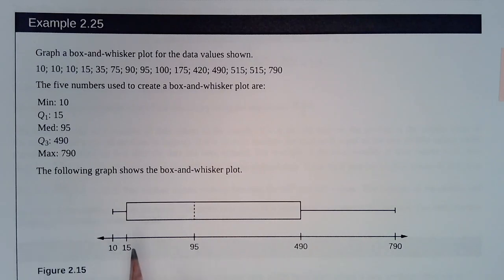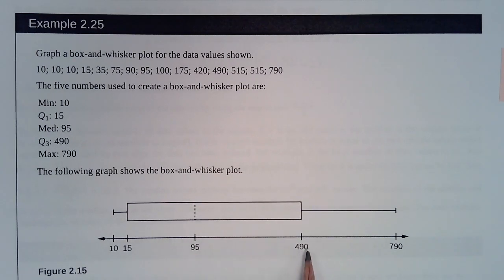Okay, so with this one, and this one is not drawn to scale because we're not going to jump from 15 all the way to almost 500 in that kind of a span, but it is trying to draw it to scale. And with the box and whisker plot, it also makes it really easy to identify possible outliers. So if a whisker is really high up here or really low down here, that can help identify possible outliers.